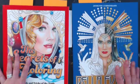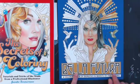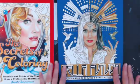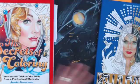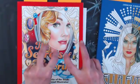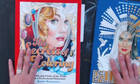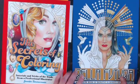So here's the plan for today. I'm going to work in Bella Futura. Jennifer Zimmermann sent me this book to work in. I already bought her workbook a while back off of Amazon, and you can get them both on Amazon.